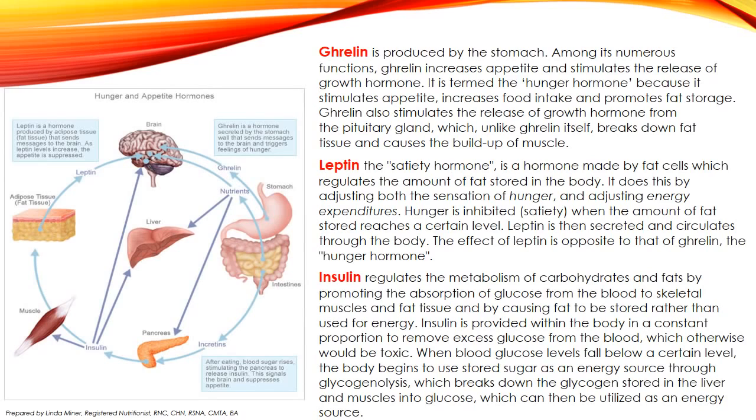So here are the three hormones that are really important. I'm not going to read all of this. So if you want to read this information, you can pause the recording here and have a look at it. Basically, we're going to talk about ghrelin, which is the hormone that is produced by your stomach that induces hunger. So when you haven't eaten for a while, let's say first thing when you wake up in the morning, your stomach has shrunk, your body releases ghrelin to say, time to eat, you're hungry. And that's an important hormone, because if you didn't have that, you might forget to eat and then you could starve. So it is an important hormone.